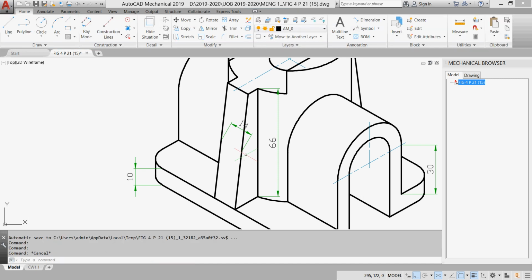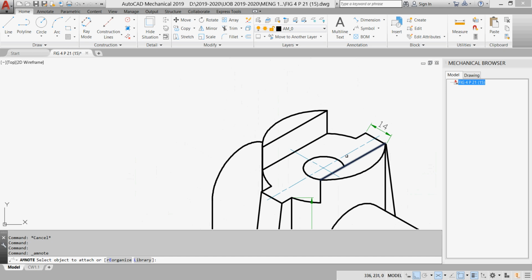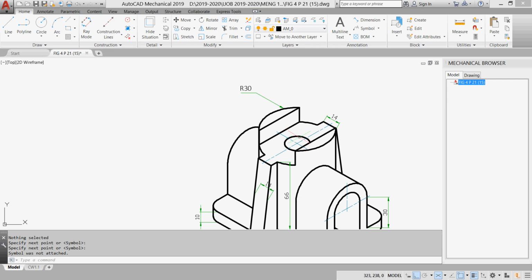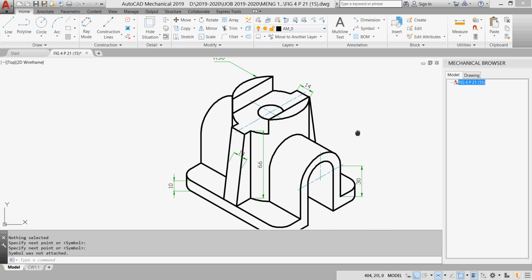For arcs we have to use a symbol. Click on the arc, put it somewhere, enter and write it manually. It's R30, R capital 30. Okay, and the same for our other arcs.